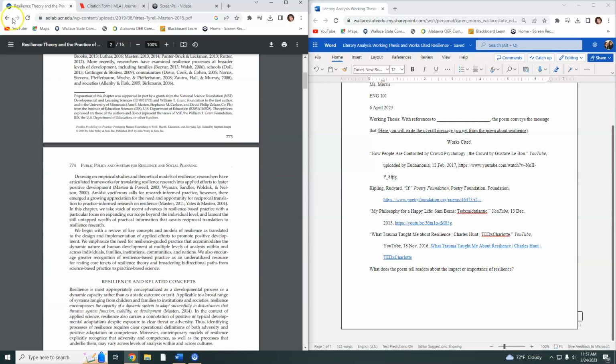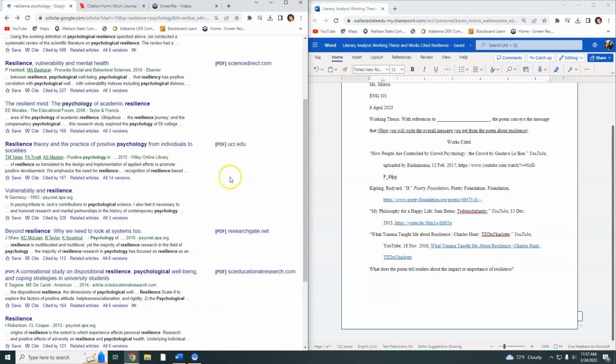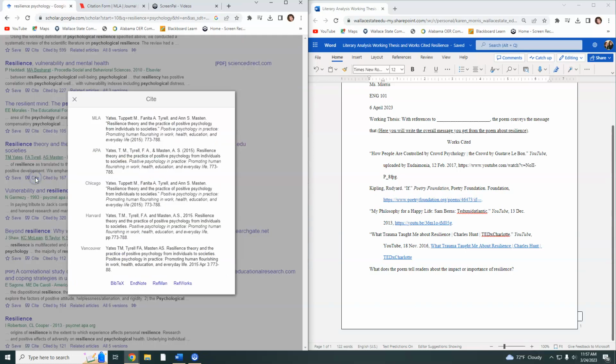Now, how do I do the works cited for that as easily and painlessly as possible? Well, you see this thing that says cite, but all of these parts, or some of these parts, are right. What's wrong with this is that all the major words of the title are not capitalized. That's not good. And you will never see in MLA format a year in parentheses. So this is wrong. So how do I fix it?